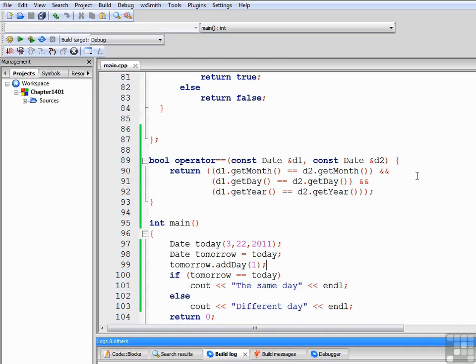Operator overloading is not all that complex, although there are situations where it can be. You just have to be careful about where you place the definition, especially when you think you're working just with class objects. You would believe that the definition should go in the class definition, but that's not the case. It needs to go in the global area where regular, or what are called non-member functions, are placed. In the next video, we'll discuss how to overload the input and output operators, get from and put to.